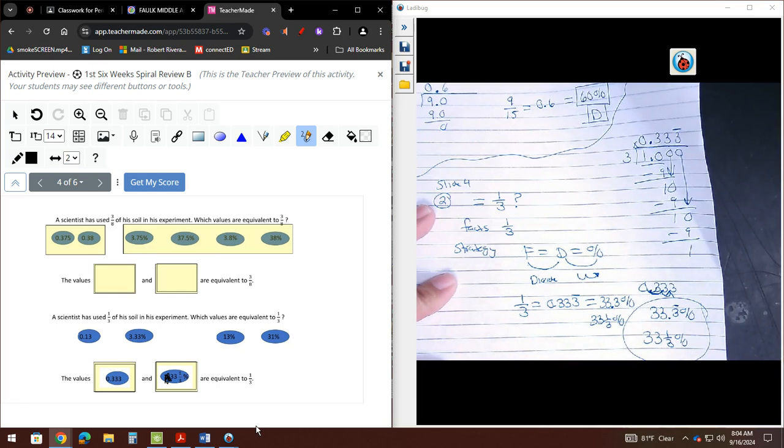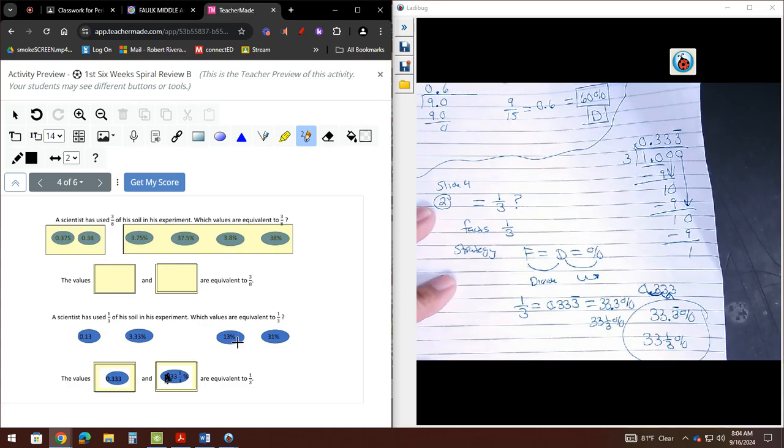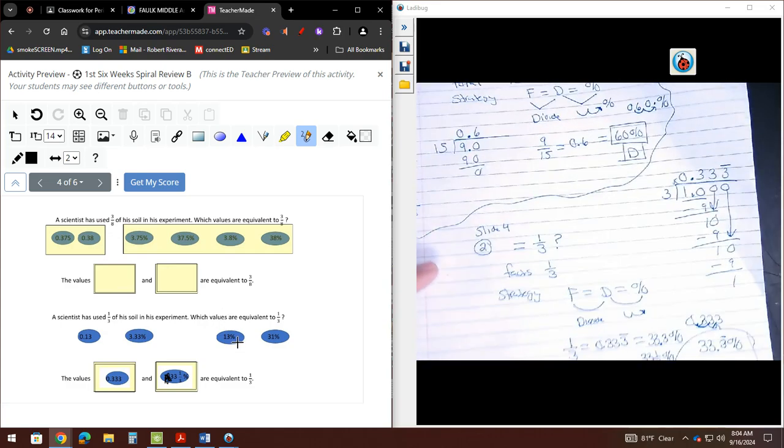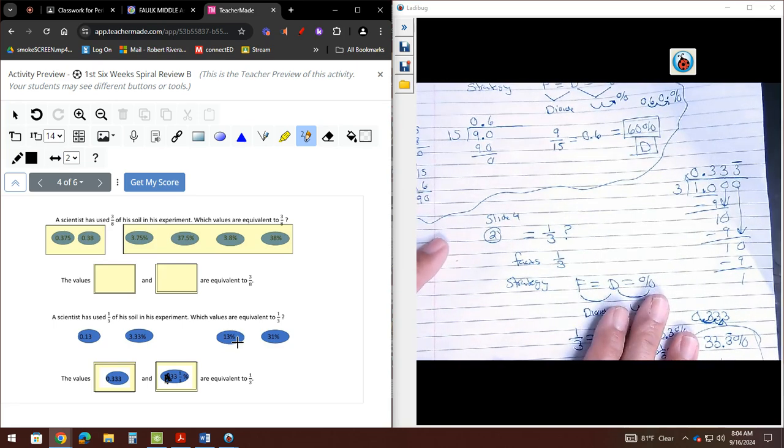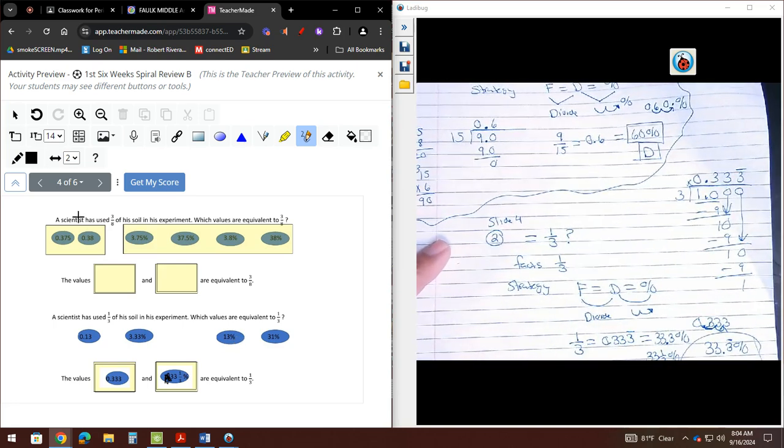That's why I wanted to do this one. Anyway, the way I did this guy, you're going to go home and do this one. You're going to change that fraction to decimal and drag one of these, and then the decimal to percent and drag one of those, and that's how you do slide 4. Okay. You still need to do the work for slide 4, number 2. You'll be doing homework slide 4, number 1.